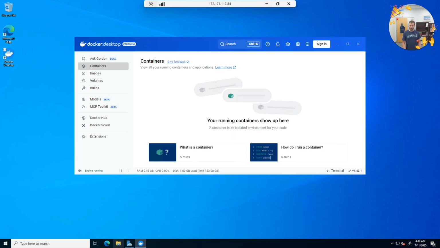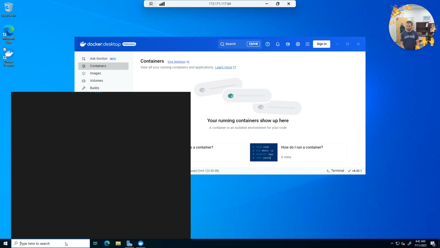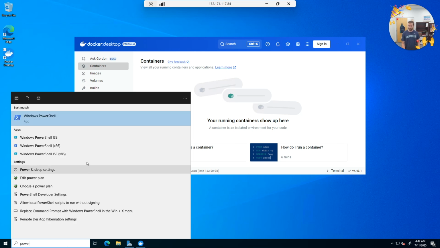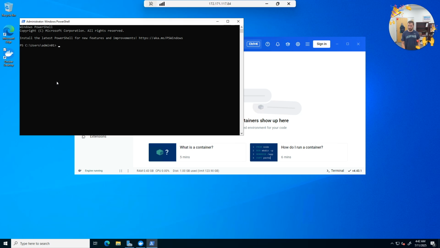There's one more setting that we have to set here. So we're going to open up PowerShell, and we're going to run the Docker CLI, which is located in Program Files, Docker, CLI .exe, and then the parameter is switch daemon.